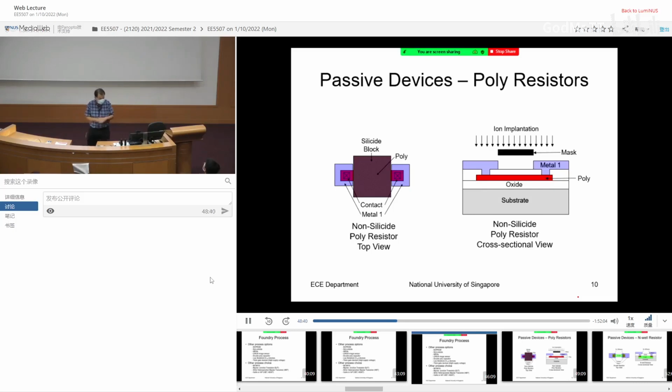So, for example, showing over here a passive device, how do you lay out a resistor? A resistor is a very simple device. If you think about a resistor, it's just a piece of wire. If the wire has a different resistivity, the longer the wire, the larger the resistance, right? But if you use metal wire, that is not good for resistance because metal has very small resistivity. So what do you need to do? You can use semiconductor. Semiconductor is semiconducting, so the resistance is higher. And you can control the resistivity.